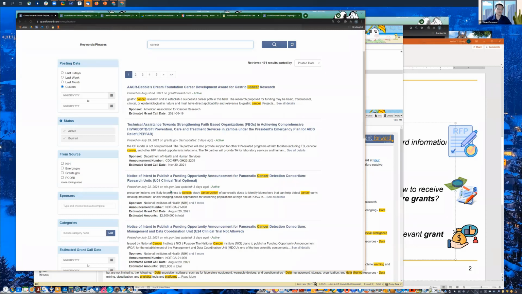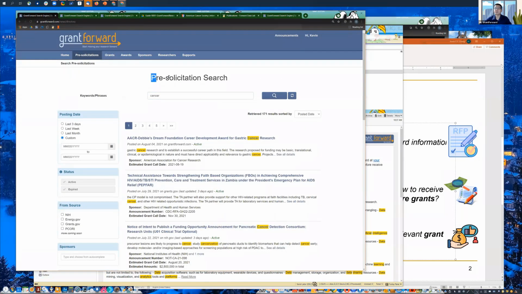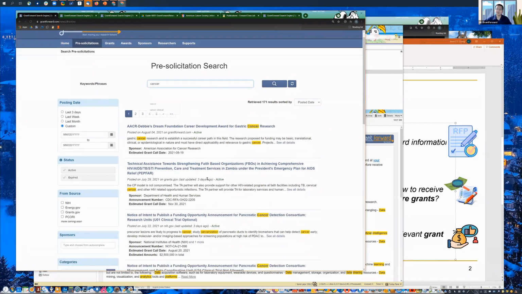They are telling the community that I am preparing a grant program to publish very soon. So they understand that it takes time to prepare a strong proposal, so they want you to know about that, even though the grant has not been finalized. So this is what we call pre-solicitation. There can be other kinds of information. It could be that they are posting some questions and answers about a solicitation. It could be that they are asking input from the community about future research direction, or they may be holding a workshop to discuss a funding program and so on. So these are pre-solicitation. You can simply search by keyword to see the announcements from funding agencies.